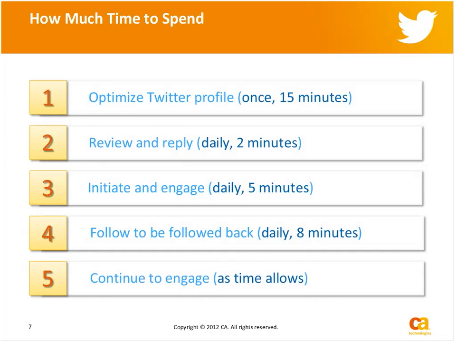Here is what we're going to recommend for how much time to spend on Twitter every day. The first thing takes a 15-minute investment to optimize your Twitter profile. Two, this is daily, the next four are daily. Reviewing and replying to tweets takes about 2 minutes a day. Initiating and engaging with tweets takes about 5 minutes a day. And these don't all have to be at the exact same time. They can be whenever you find a free minute during the day.